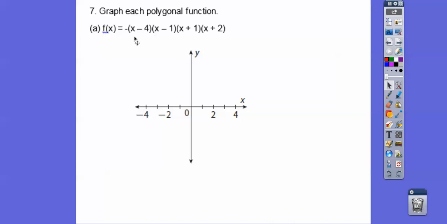Okay, and then let's go ahead and do the intercept. So I see an intercept at 4, 1, -1, and -2. So there they are right there. Okay, remember it's going to start down here. And in general, the closer the intercepts, the smaller it's going to come up and come back down. And the farther the intercept is going to come back down a little bit further. And this is a little bit farther, so it's going to come back up a little bit further. Okay, and it's going to go something like this.